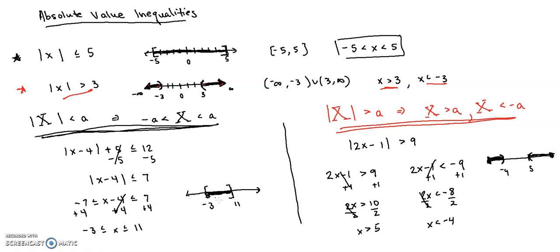Okay, so less than is going to be like a sandwich, it's going to be in the middle. Greater than is going to give you the two end pieces, and you solve to get those numbers. So the interval reading from left to right is going to be -infinity to -4, never included at infinity, also not included at 4. And we're also going to have 5 to infinity, not included for either as well.